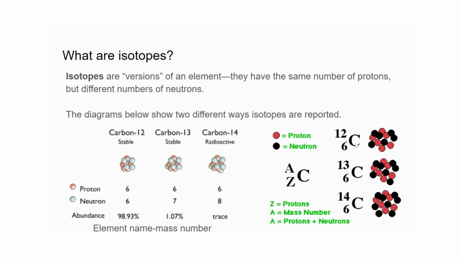The other way is using this notation where you have the symbol for the element, and then the mass number on top over the number of protons. So it's mass number on top, atomic number on the bottom, and it's represented similarly otherwise. You'll sometimes see this notation if you're searching up different problems online. You'll also see notation where the mass number is present, but the number of protons is not. That's also a commonly accepted way of looking at isotope notation.